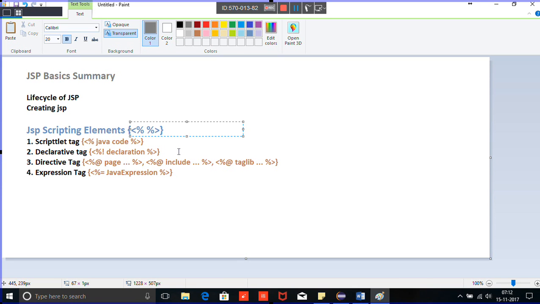The include directive tag and taglib directive tag also we have seen. I will again take you through them. Apart from the directive tags, we have one more scriptlet tag, that is the expression tag. We will quickly go through the expression tag today, and the remaining part we will get into the next level of JSP.